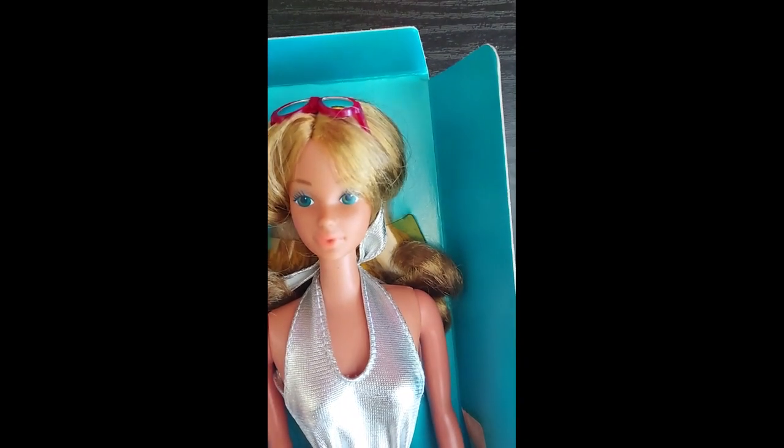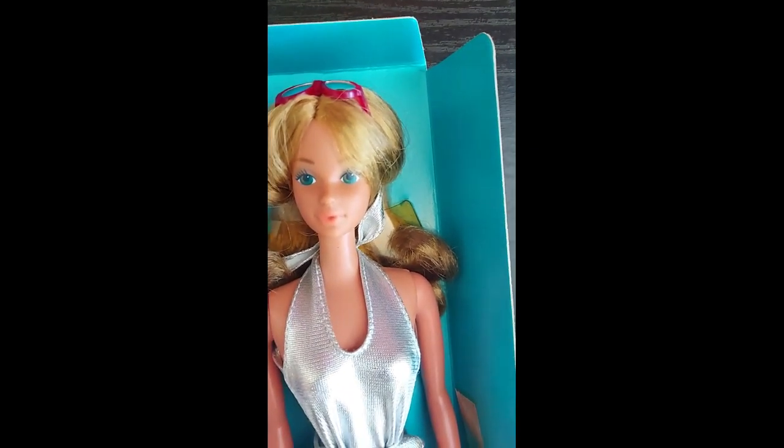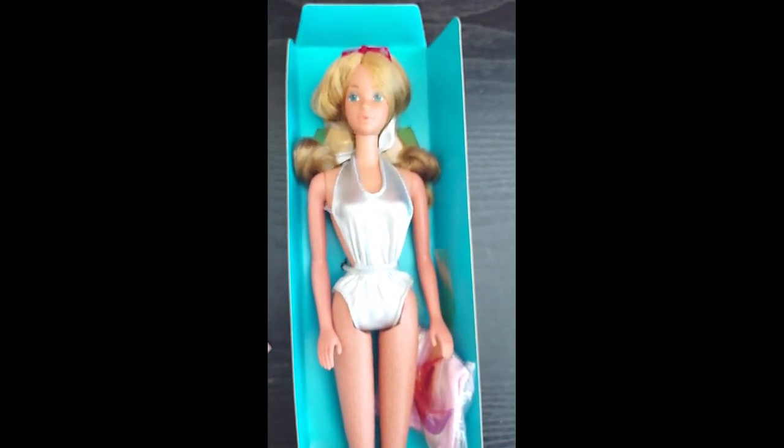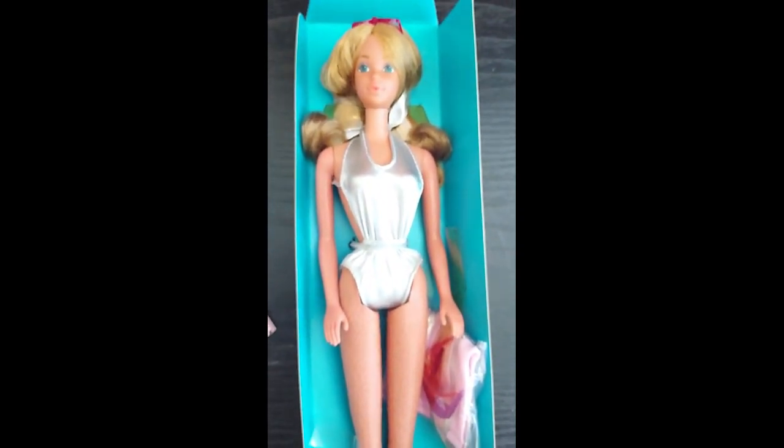I think my camera is not cooperating and the focus won't focus, so I apologize for that. She's got the mirrored sunglasses, which I remember I had the Sensational Malibu Ken, the Caucasian one. He came with those. Love those, they're so 80s. Those ones I think are still sewn on, or yeah, they're sewn on. Oh no, yes they are, okay. I'll leave them there for the moment. And there's that glamorous swimsuit there.